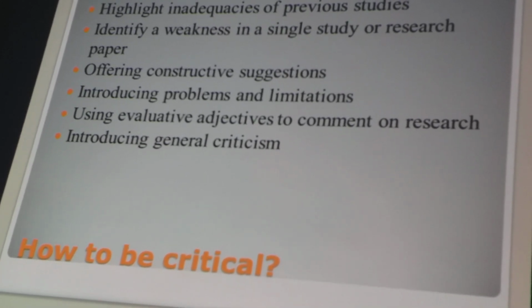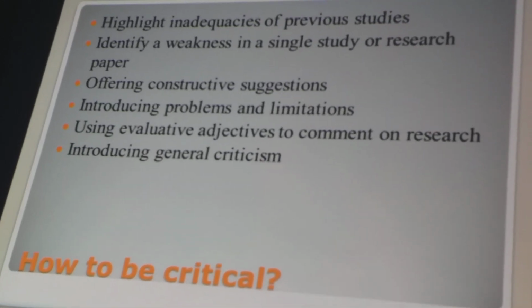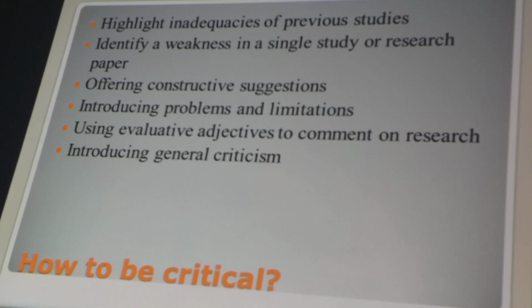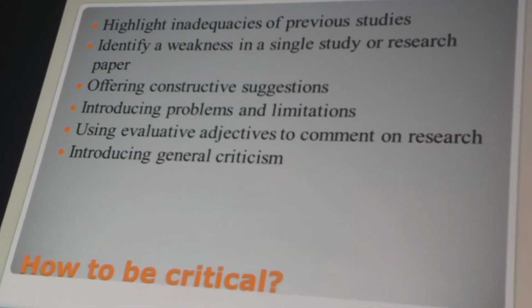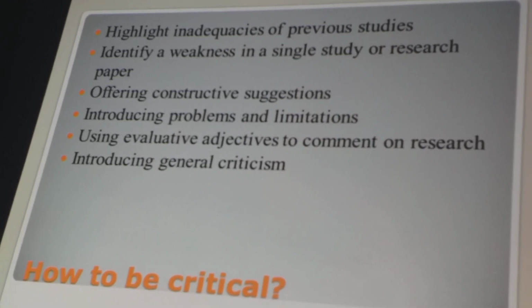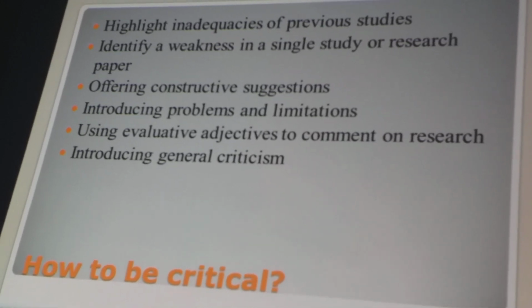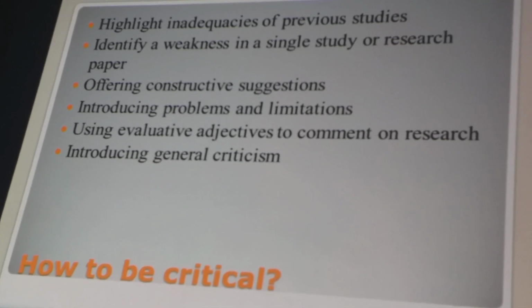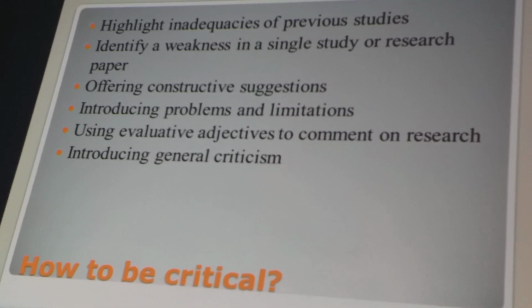Using evaluative adjectives, for example: in his thorough analysis, Wilkinson 1991 showed that, or Wilkinson provided a thorough analysis of. So there are many evaluative adjectives that you can use in your writing, so that you bring critical evaluation. Introducing general criticism, for example: these claims have been strongly criticized by some researchers in recent studies or recent years.